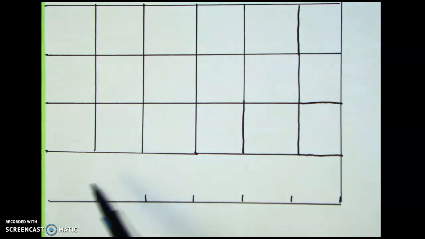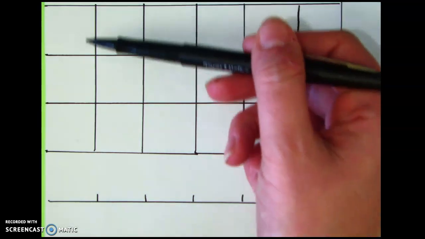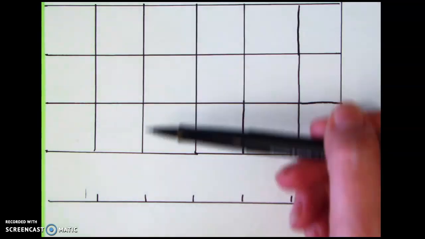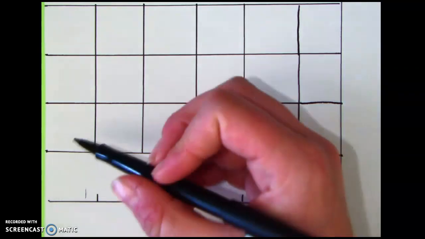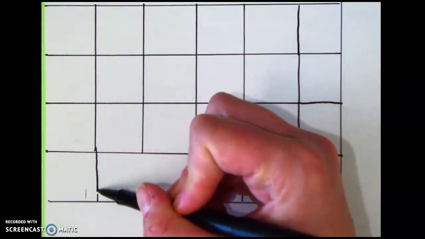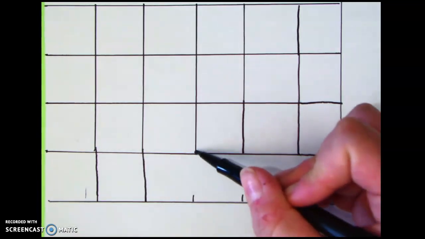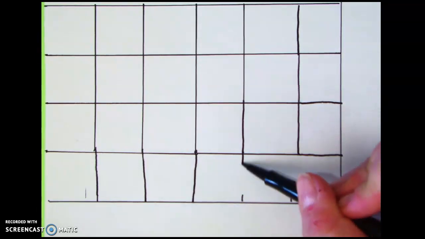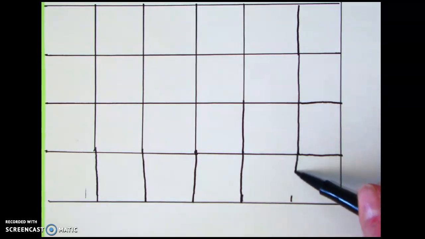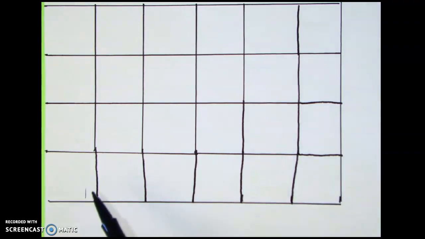How about, though, for this bottom row? Because I noticed that there are no square units at all. We're going to use the lines that are already there as a guide to help us create our square units for this row. So watch what I'm going to do. Okay. So I'm going to go through and finish filling out each of these square units so that I have 1, 2, 3, 4, 5, 6 in that bottom row as well.